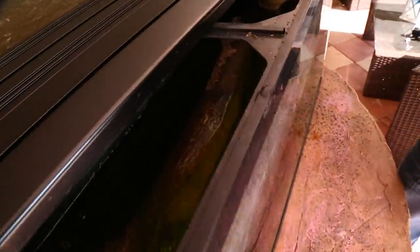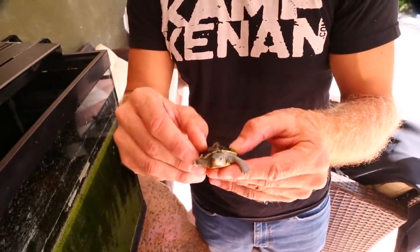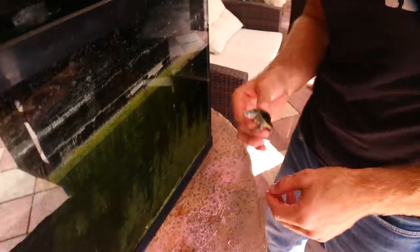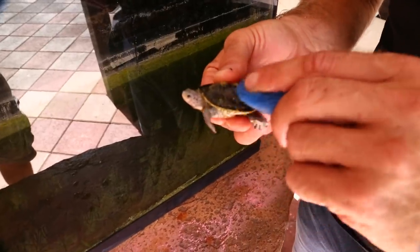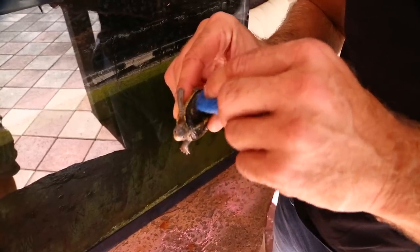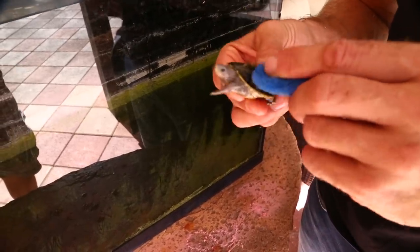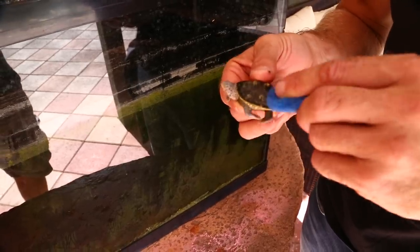Turbo's good — he's right here. He's getting bigger, but he is also himself covered with algae. We've got this little algae pad and we can just gently scrape some of the algae away — that doesn't hurt them. The algae just basically covers up the beauty that is the diamondback terrapin hatchling that Fred gave me.